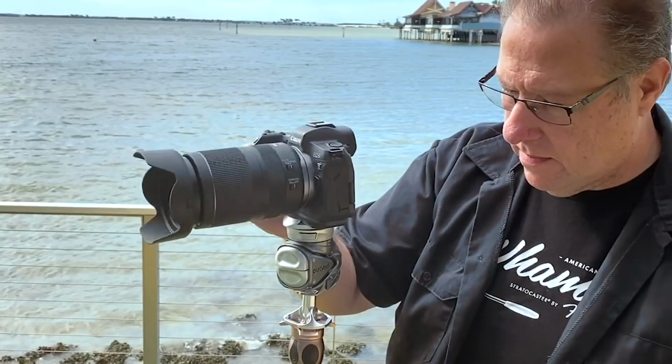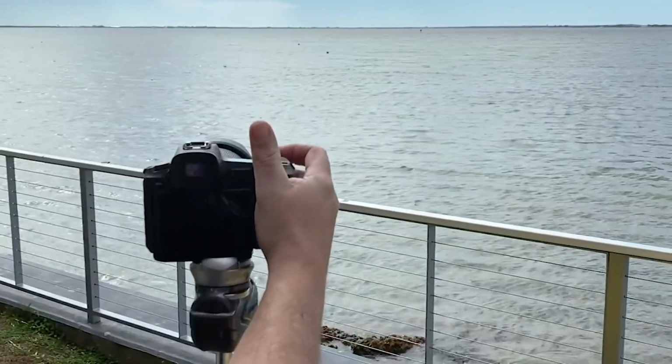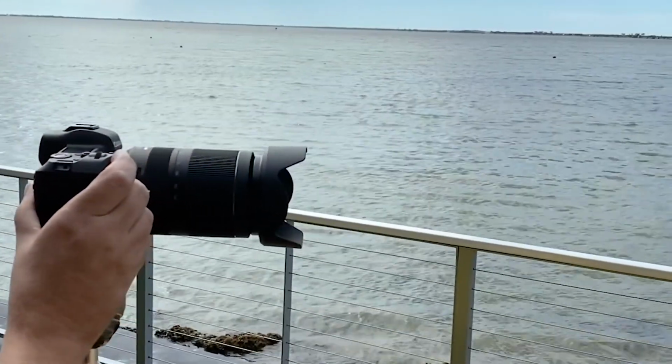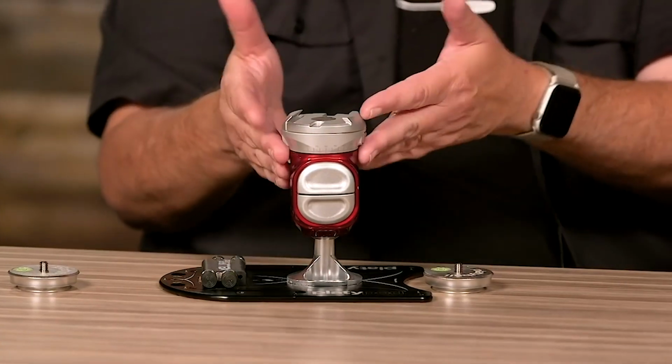All right, now after you've done that, the big thing, I think, for me, as shooting landscapes, shooting cityscapes, architecture, all that stuff, there's a panning turntable right on the top of the unit. Why is that so important that it's on the top like that? Because it stays level when you're panning. No matter what you do, it stays level. So that's really nice. Once you've got the head leveled, it swivels. You don't wind up with those panos that go to the left or panos that go to the right. It's huge. People spend like $900 to get pano heads, and this kind of has one built on the top. So without the size or the cost of a pan tilt head, you've got this.